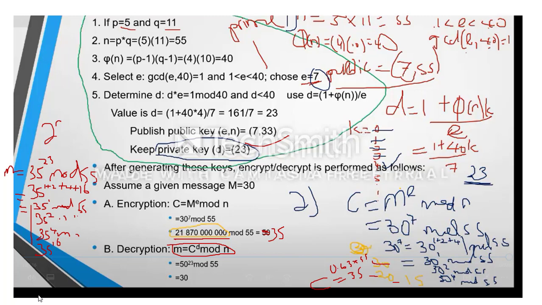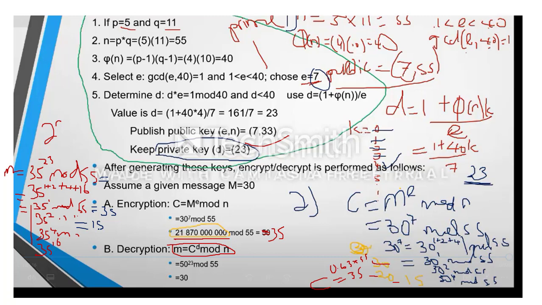Right, so I need a different color so that at least we can indicate that here it's equal to 35. It retains 35. Then 35 squared, you enter it in your calculator, that's 1225 over 55, you get 22 point. So you're worried about the decimal part, isn't it? 0.272 times 55, you get 14.96, which is equal to 15.